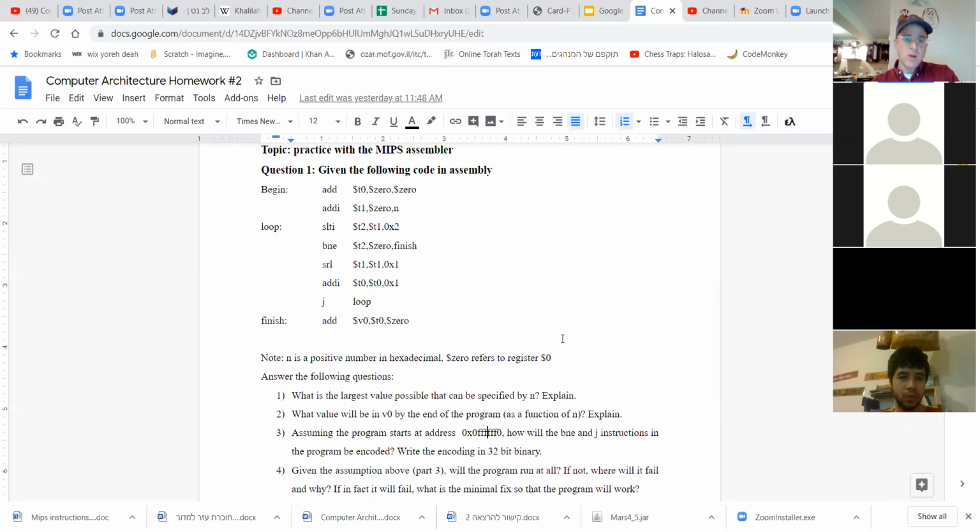Well, wait a second. Where is that jump to? It jumps back to loop, but at loop it has a change. Yeah. Let me say it in my words. By the time I get to the J command, this will no longer be the address, obviously, and it'll already have a 1 over here. And when I try to jump back to the beginning of the code, I will be stuck with that 1 over here, and I won't be able to get there.